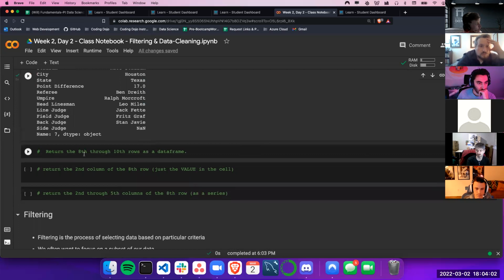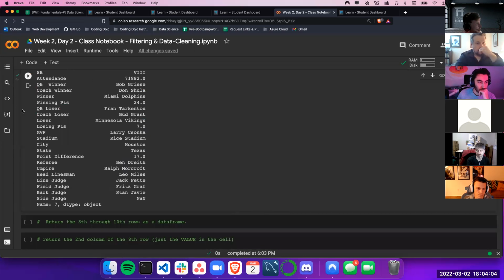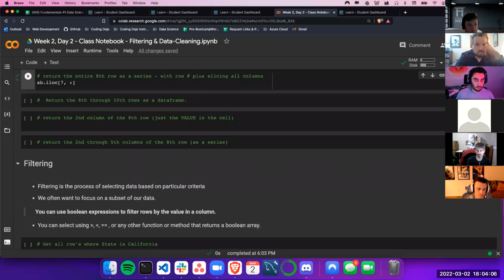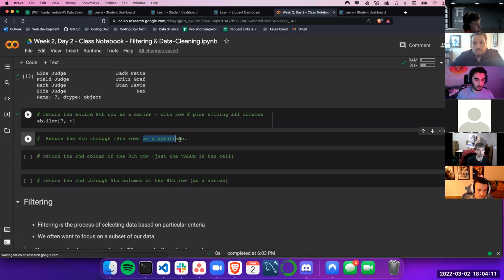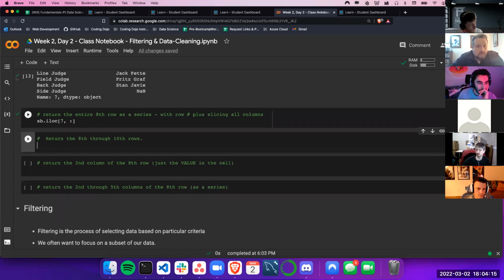Cool. Now, if I wanted the 8th through the 10th rows, what would I do? 8 to 11. I'm sorry, it would be 8 to 11, because the second value is exclusive.